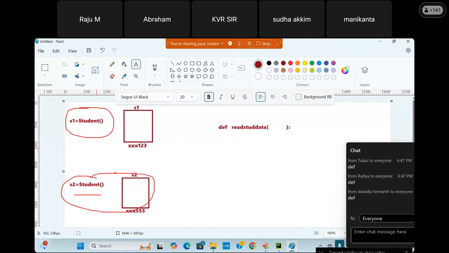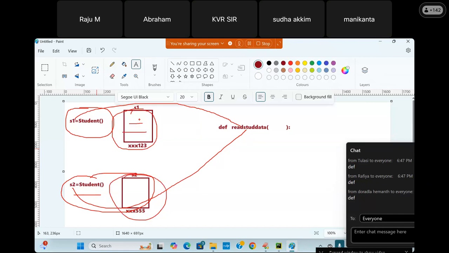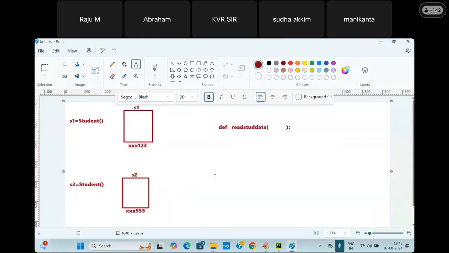s2 will call which function? s1 will call which function? Data is available around the objects or not? So the data will be present here. Data needs to be read for s1, and for s2. Correct or not? If I want to come to your home, what should I know? Your address. If I want to come to another student's home, I need to know the address. Whichever student's home I am coming to, that particular student's object address I need to hold.